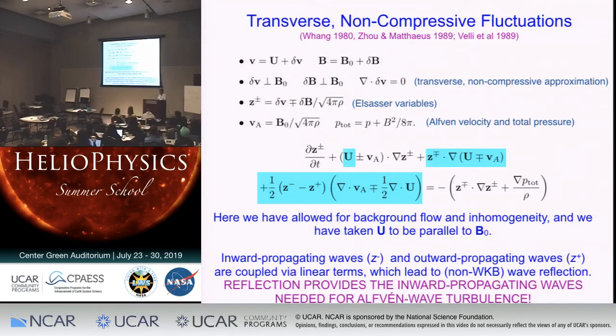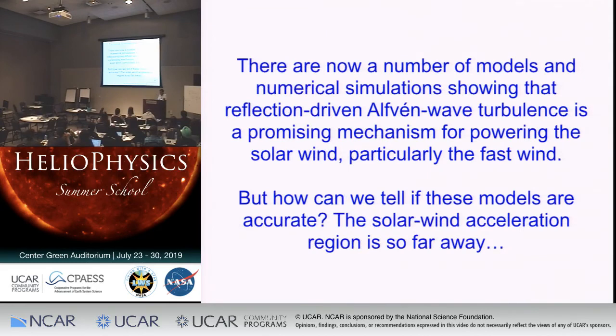All right, so the study I just mentioned in press is one of many, many studies of this process. There are lots of detailed models that suggest that this turbulence really could be an important ingredient in accelerating the solar wind close to the sun. But how will we ever be able to really tell? I want to insert my whiny voice and say, how can we tell? The solar wind acceleration region is so far away. We'll never be able to know.